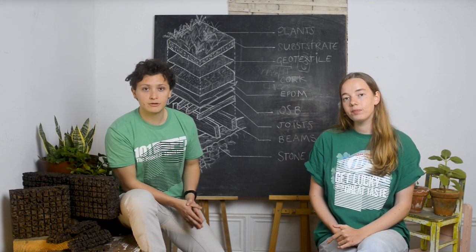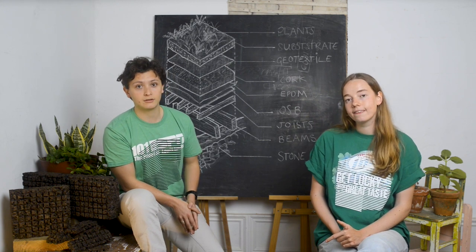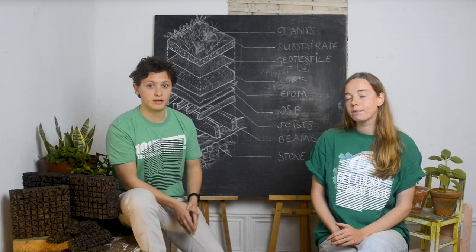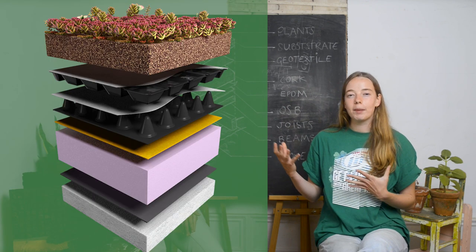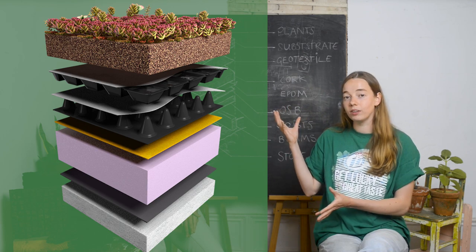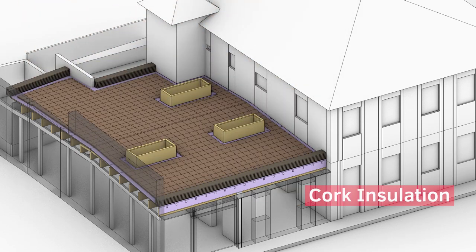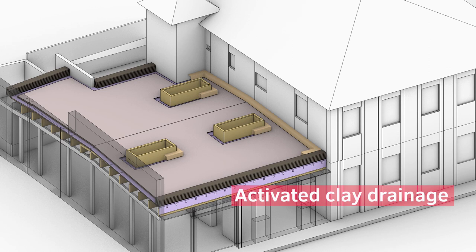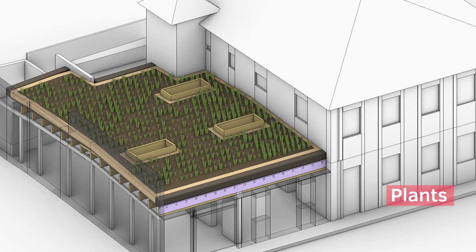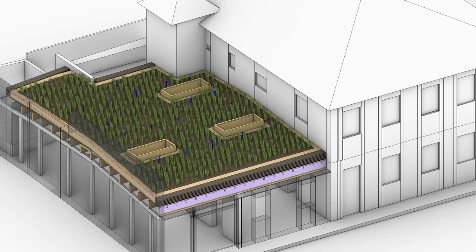Our research of modern green roofs found that the materials used in construction did not align with the sustainability ethos that green roofs proclaim. We sought to find alternatives to plastic filters, insulation and drainage systems — the materials that typically make up the layers of a green roof. As you can see, there are many different components and materials. We wanted to simplify this to reduce material consumption and make it as easy to replicate and apply in other situations as possible. So let's take a look at the design solutions we came up with and explain the components and their mechanisms that work together to create a highly functional, environmentally friendly and circular green roof.